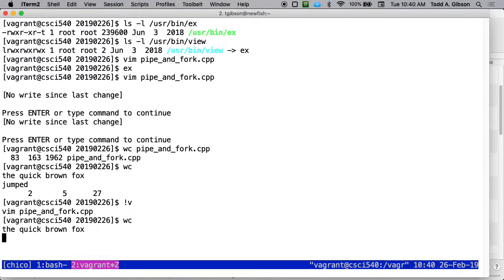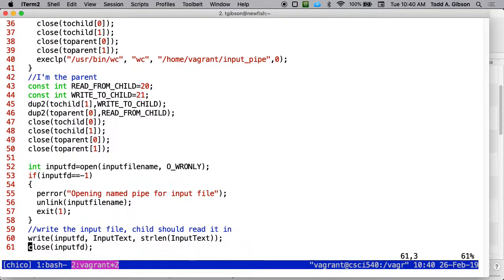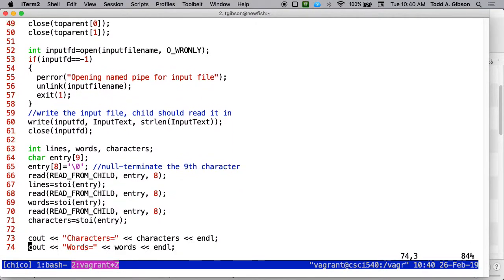So Control D is closing the file descriptor. And then once you, in this example, are closing it, now WC goes ahead and does its computations, and it immediately wants to spit out the standard out.